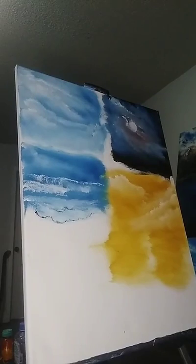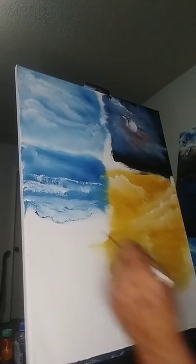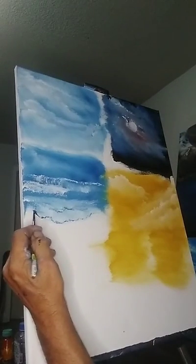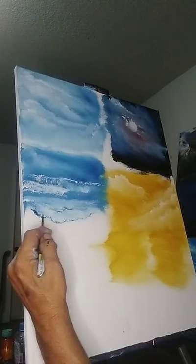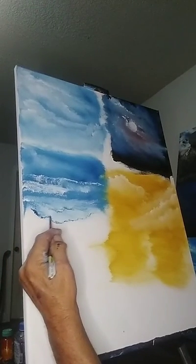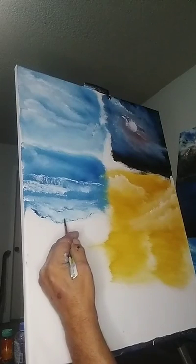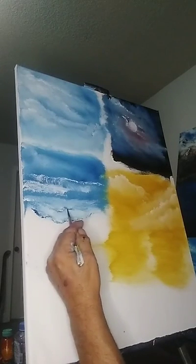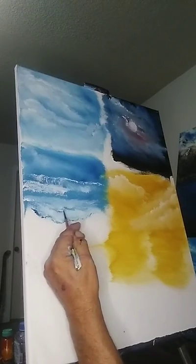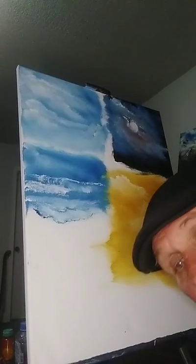There. You can also knock this down a little bit if you wanted to. I think that looks pretty good. But if you don't like it, you can always come back here with your brush and wipe it off. You just knock the edge down a little bit where you've got blending right here, shadowing. You want the shadowing water to look like it's rolling into it. And bring some of the blue backwards. See, like right in here, I want to keep it a little bit dark so you see it's water. There we go. And that's a quick way of knowing how to do the wave.